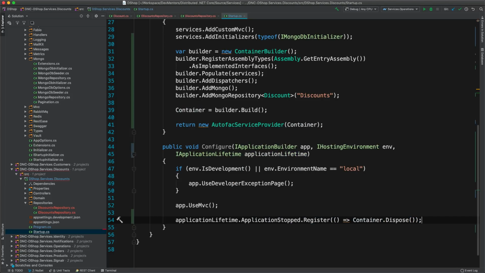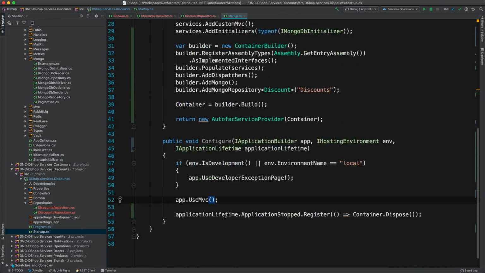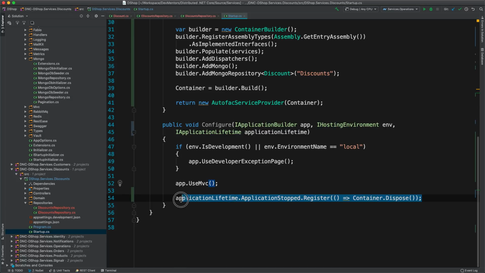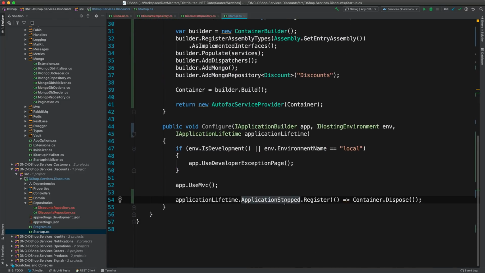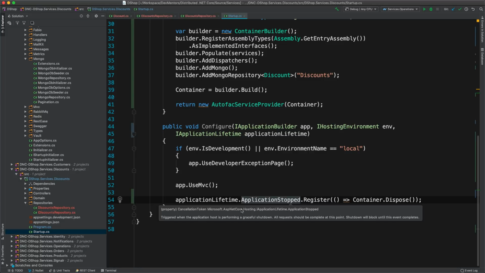So if there will be any external connections or files being opened, I wouldn't like them to get locked. So I will just call this container dispose and ensure that my application disposes the container properly. Just to be careful. So you can also find this info in the AutoFac documentation.